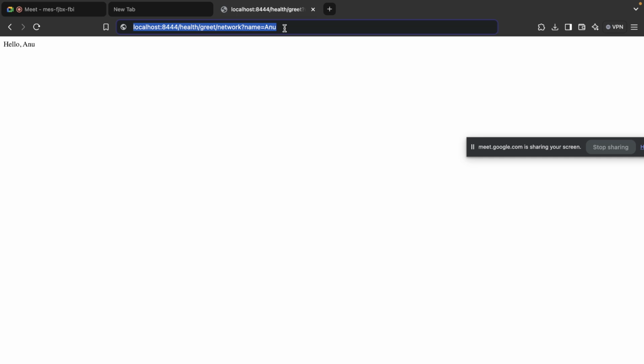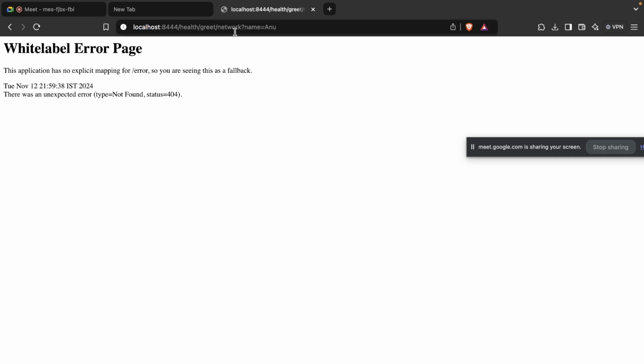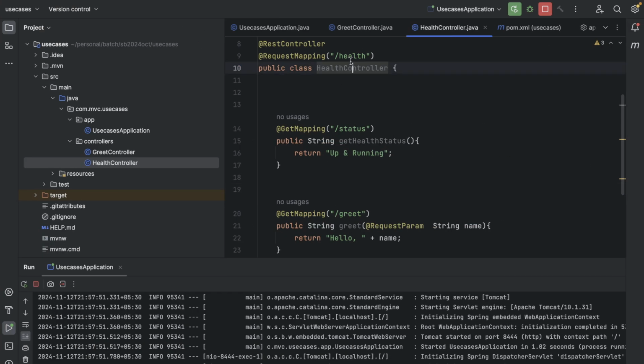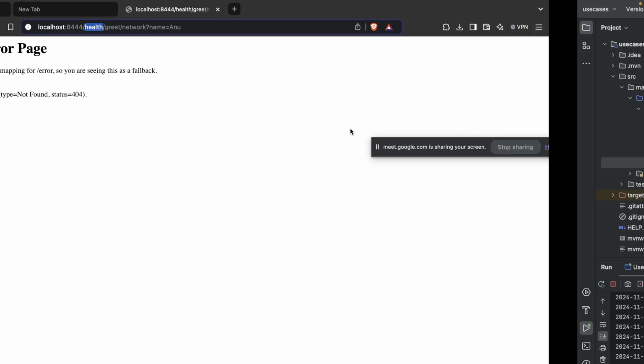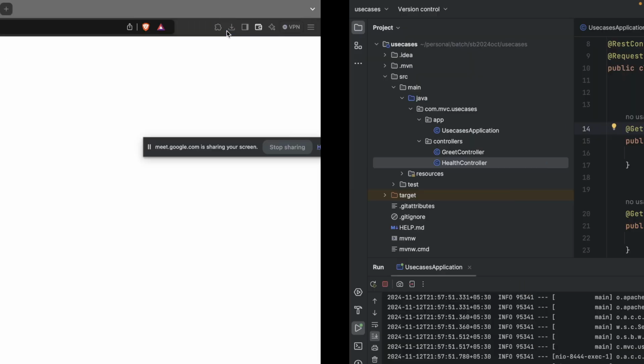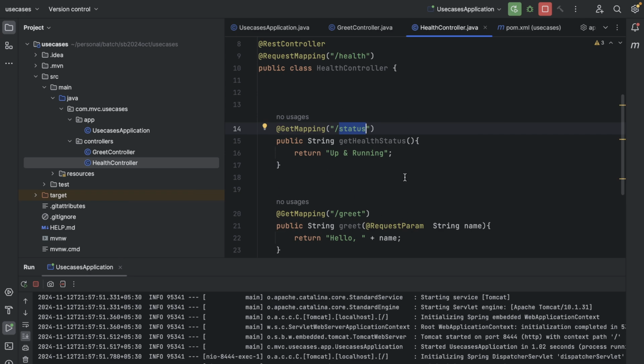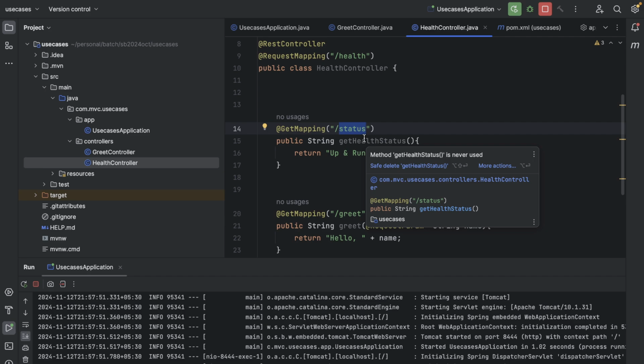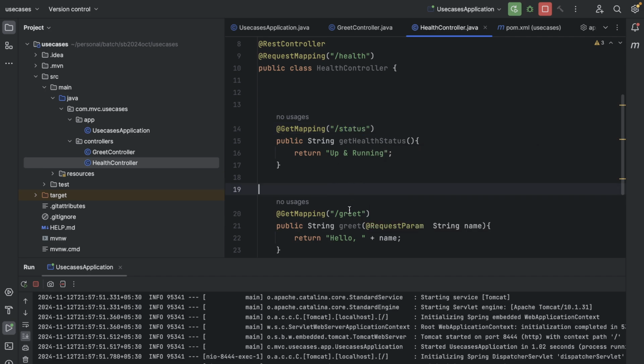But if I run this, now I will get an error, right? Because this is a path parameter. With the health, I can go inside the health class. With the status, I'll be here, but it also says network, right? In the path parameter, there is no mapping for the network. It's still status, I'm here, but there is no mapping for the network, right?